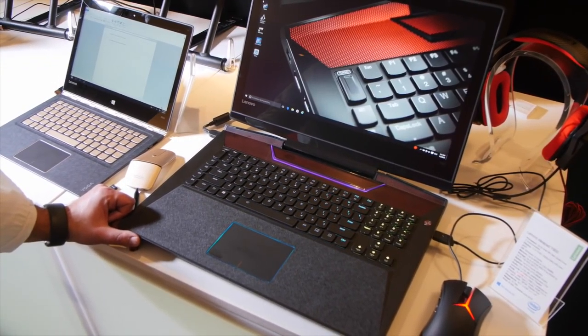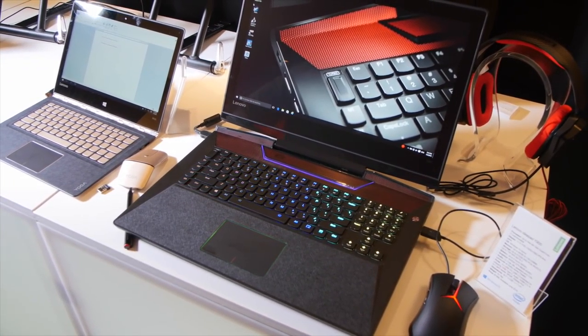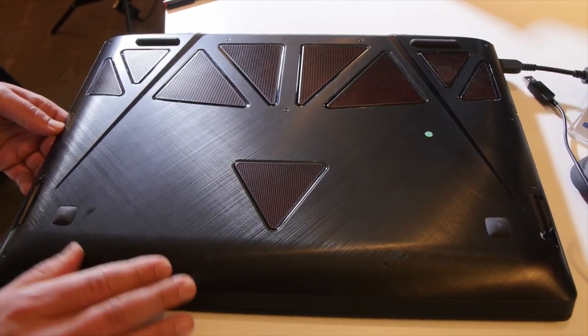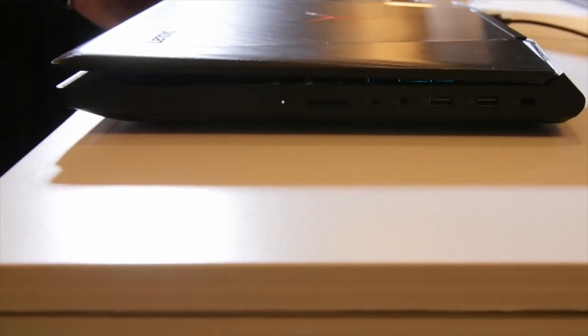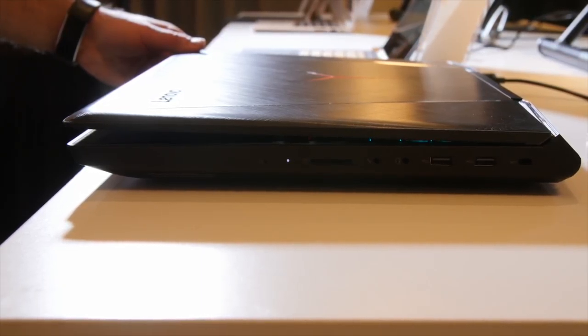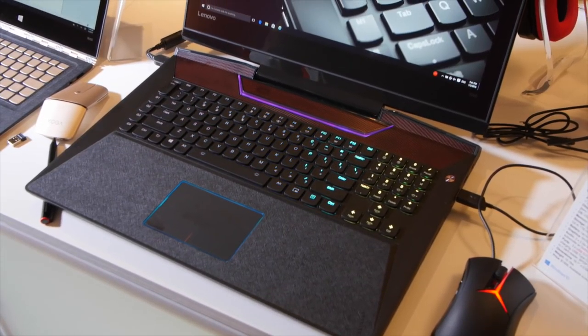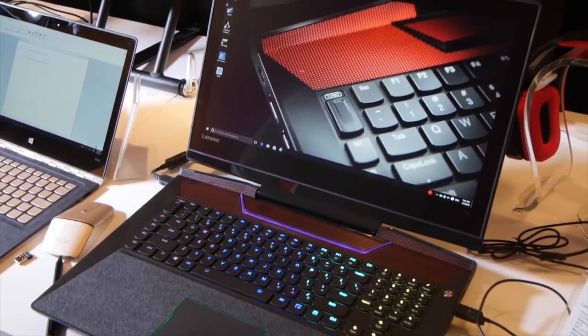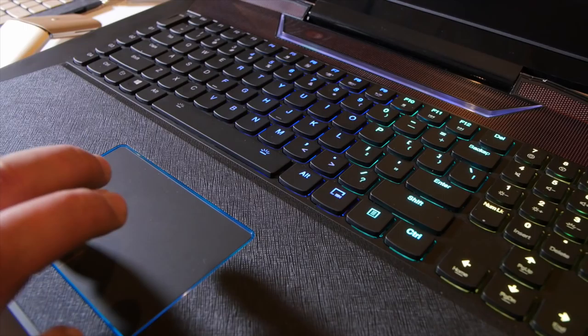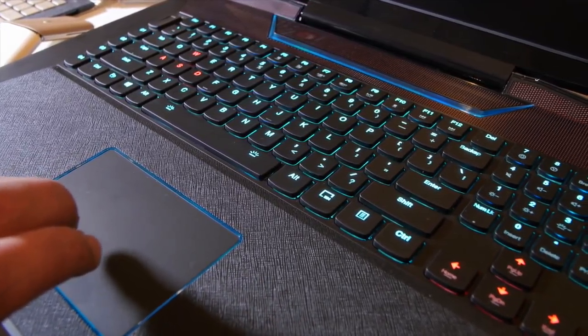You get your JBL speakers on board with Dolby Home Theater, and being a gaming laptop, you do get a dedicated subwoofer, which is really nice. Three USB 3.0 ports, USB 2.0 as well, and USB Type-C for those of you guys who are looking to future-proof your machines — we're always glad to see that on consumer devices. And it is a 10-pound device, but it is also a very quality device, with that super cool keyboard with chroma lighting, fully configurable in settings.